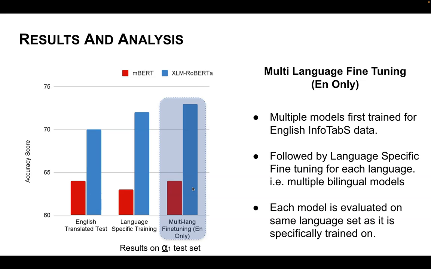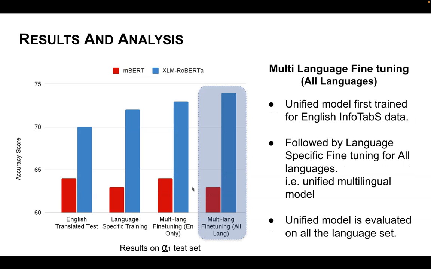So this just has the difference from the last: there are again multiple bilingual models, but each model is first trained on English to better equip it with the task, and then trained on our language specific data to do this task. We found that this further improved by 1%, and more importantly it improved the MBERT model, very similar to the original performance in the English translate setting.